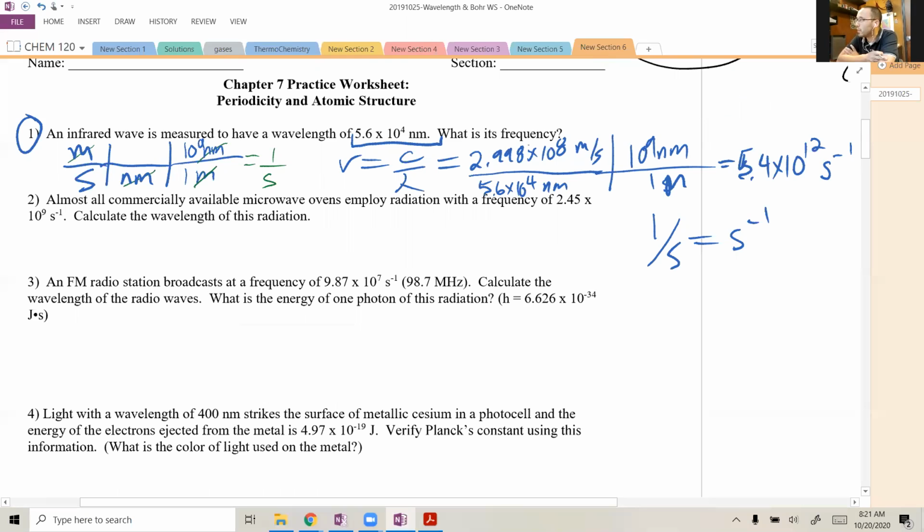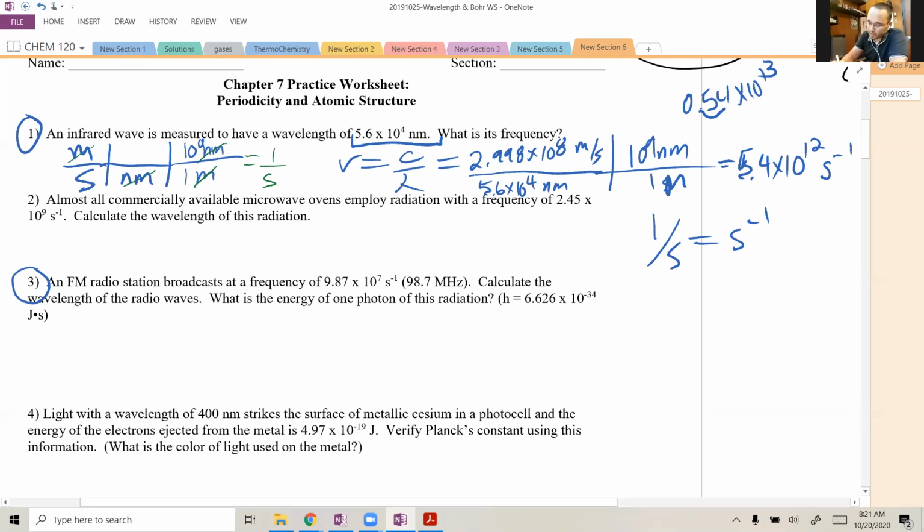Is 2.9 bigger or smaller than 5.6? Smaller. So that's why we need to go down one more. Because otherwise what you would have is 0.54 times 10 to the 13. Yeah, that's what I have. But that's not the correct scientific notation, right? So you should move this to be 5.4, and that should become 10 to the 12. Ah, gotcha. Okay.